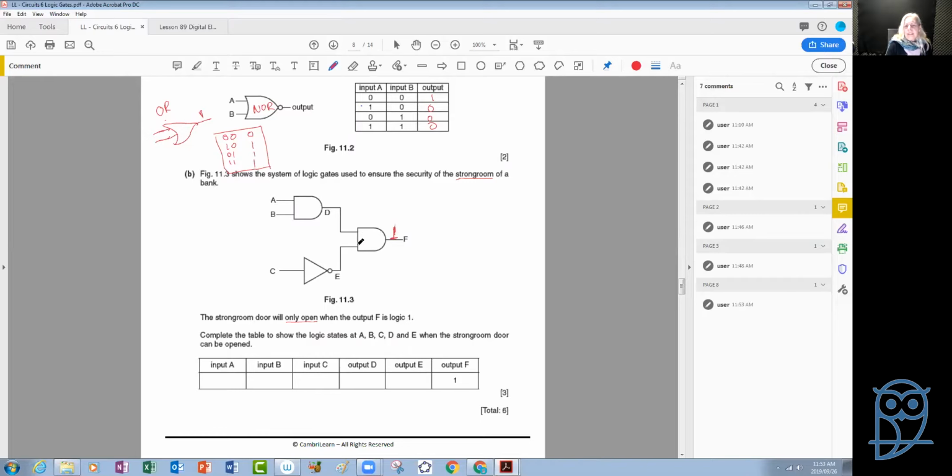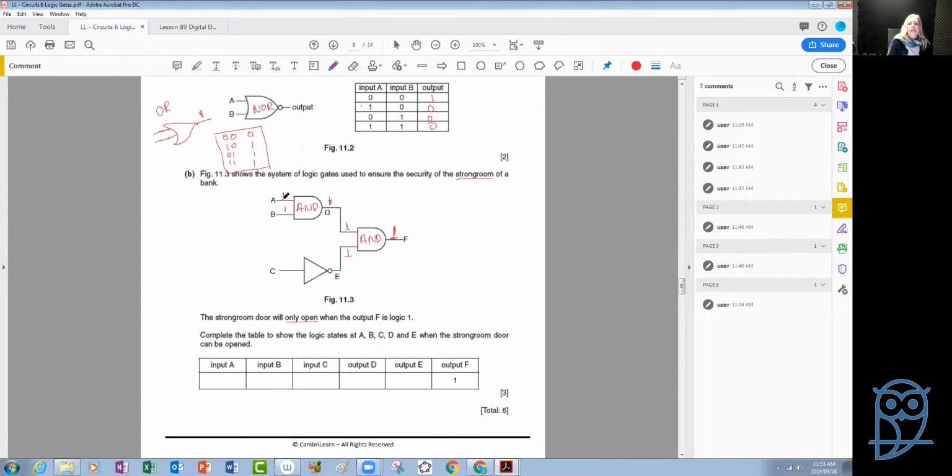We can see from its shape, it's an AND gate, isn't it? And the AND gate has an output 1 only if both its inputs are 1. So this has to be 1 and this must also be 1, for this to be 1. Now these ones are actually the outputs of the first 2 gates here. And this top gate is also an AND gate, so it's very easy to find its inputs. If its output is 1, then both of these inputs must be 1.